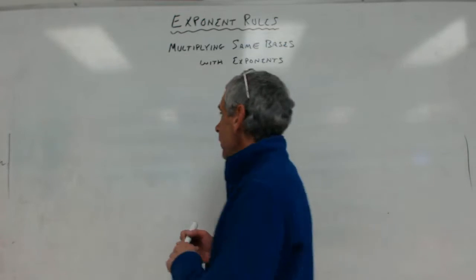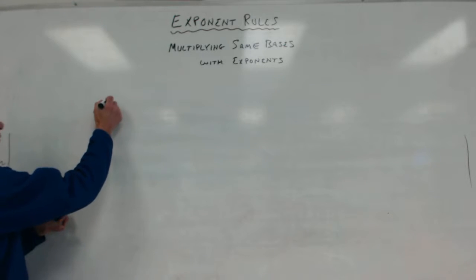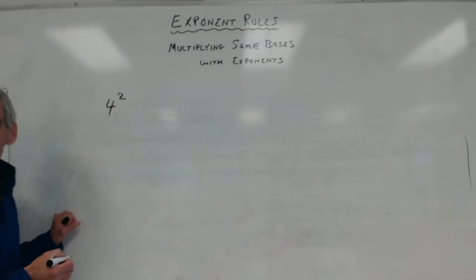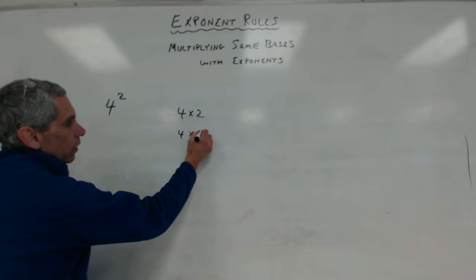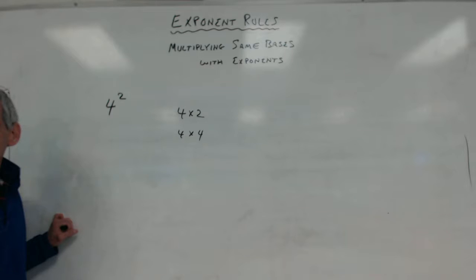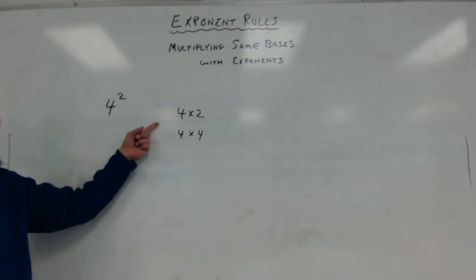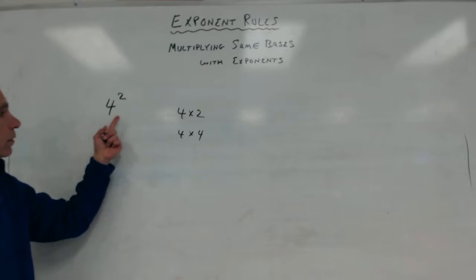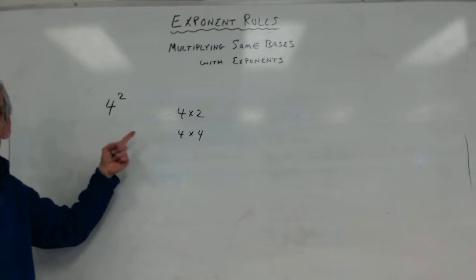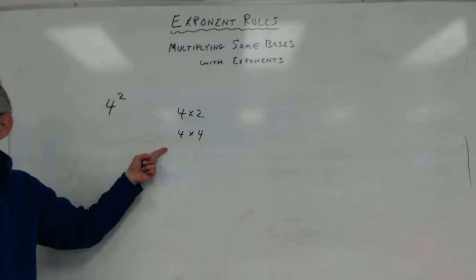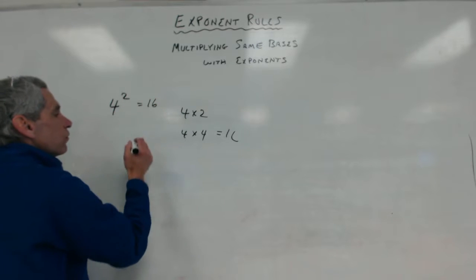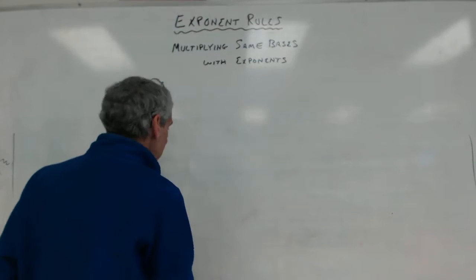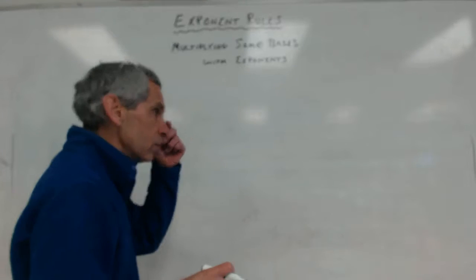I would imagine that you guys know that 4 squared is what? It's 16. Is it 4 times 2 or 4 times 4? How many people think it's 4 times 2? Raise your hand. It's 4 times 4, and that's 16. Good. I just wanted to see how much you guys knew.